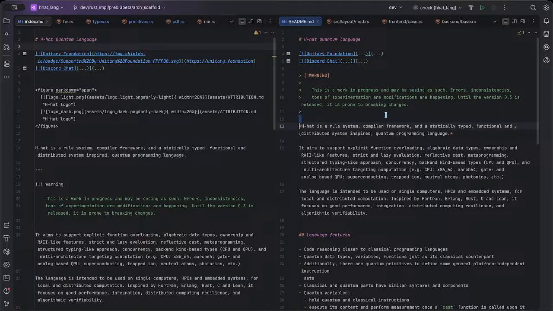Basically what we have here is a regular description of a programming language, like you would have in other languages. Let me try to find an example.